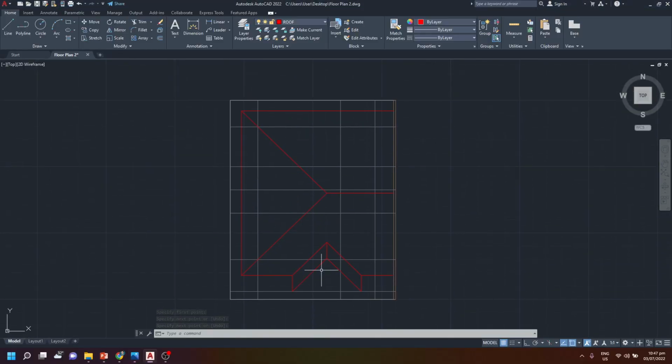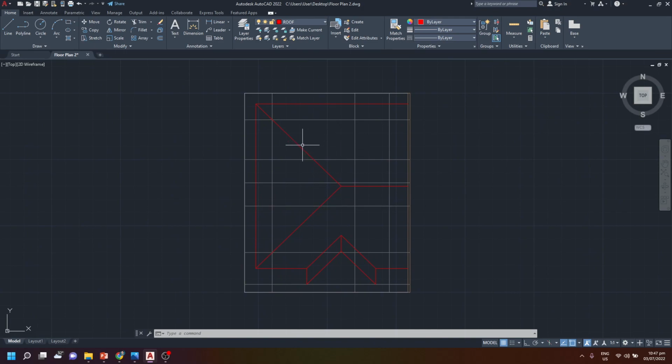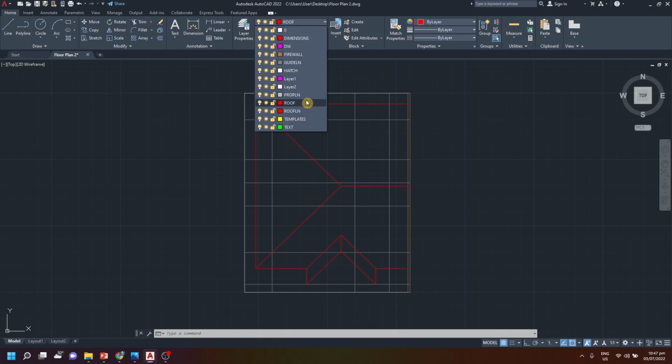And now we are done. So that's how we create your roof in a floor plan. Just create a layer for roof, then identify the thickness of the line and change the color to indicate that it is the roof layer.